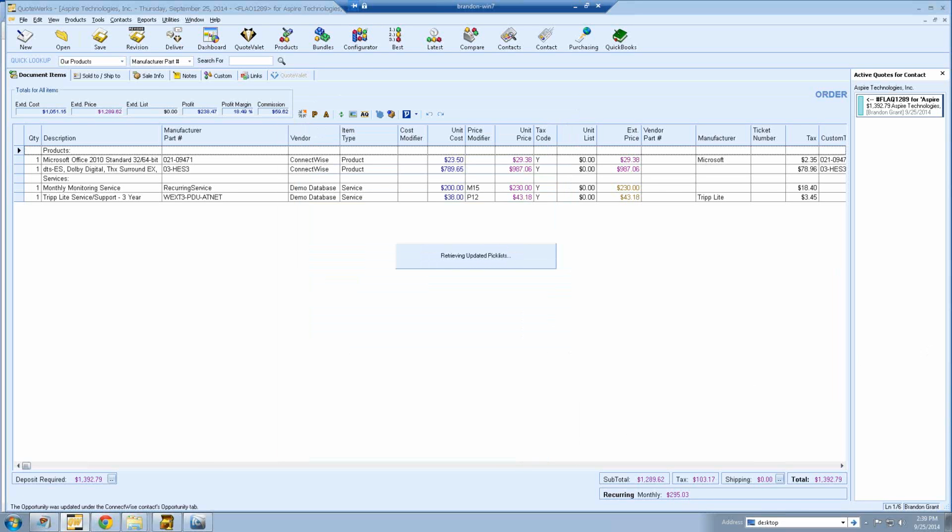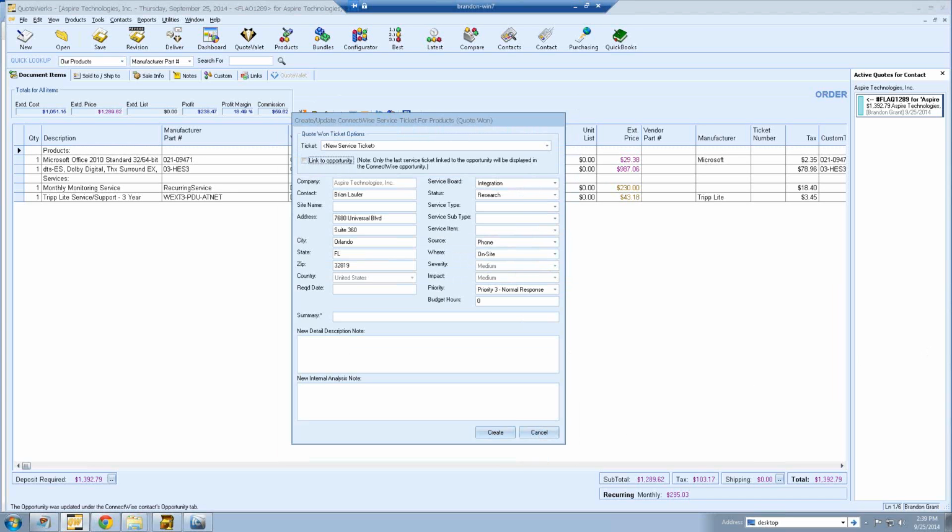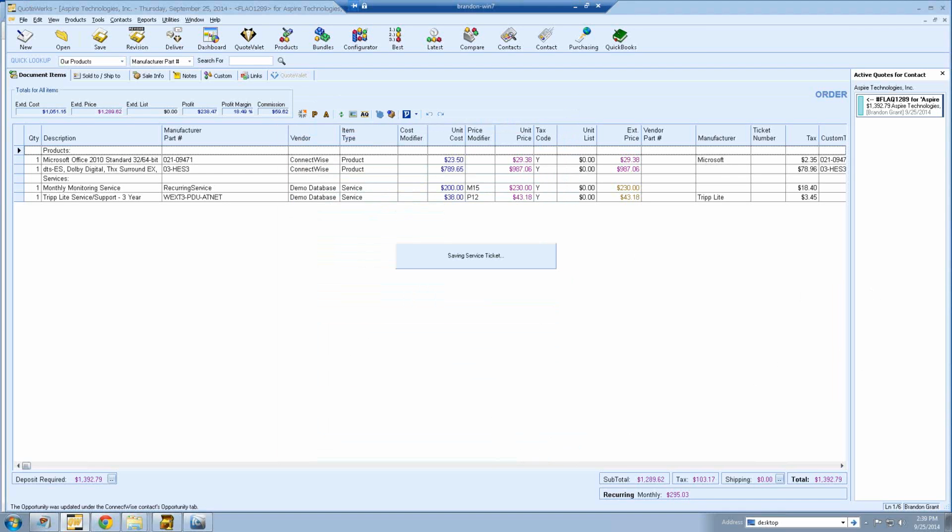And then once it updates in ConnectWise, we'll go ahead and go back into ConnectWise. So now it's prompting us to go ahead and create that service ticket. And this, again, should look very similar. So we can actually link it to the opportunity, put the information in, and then you can put in the ticket name or whatever you want to call this ticket. So that is the one field that you will have to put in, is what you want to call this ticket, or kind of the summary of the ticket. So for this one, we'll just call it our office bundle for now. And we'll create.